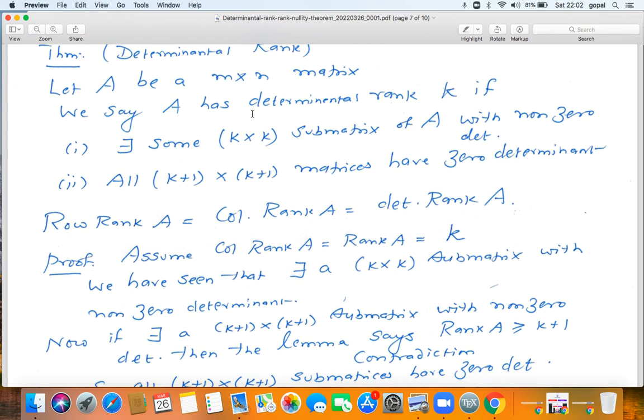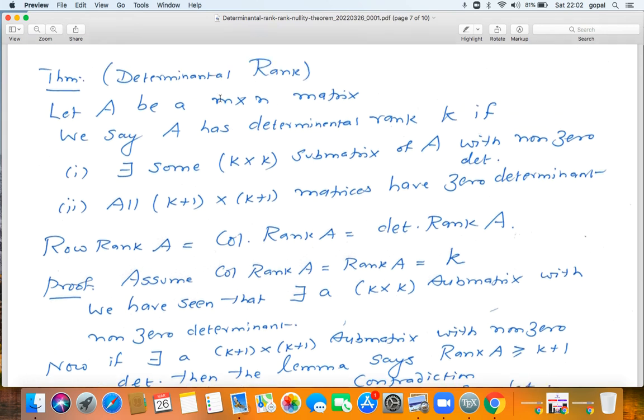This idea of talking about rank in terms of determinants is called the determinantal rank. In fact, if you read books written in the first half of the 20th century, you will see that determinants and determinantal rank are a more prevalent discussion. Gradually things have changed. The determinantal rank is also important, but it doesn't occupy the same distinguished position now as it used to earlier. That is also my opinion.